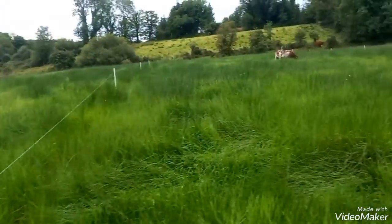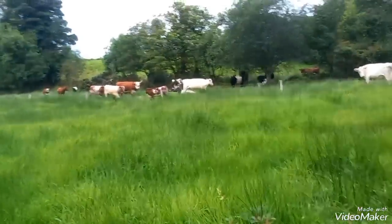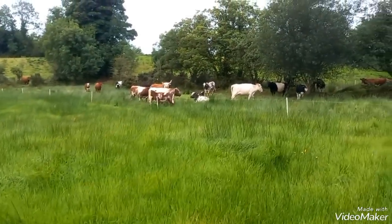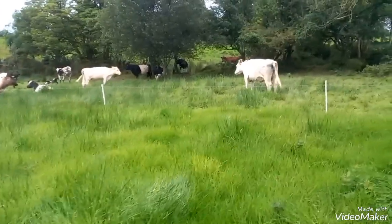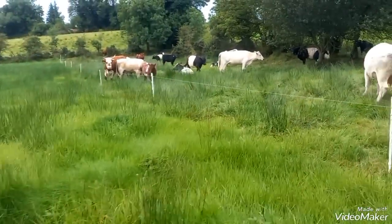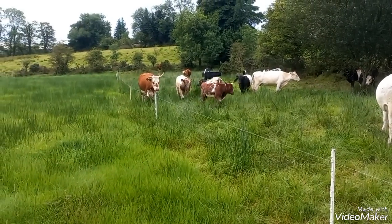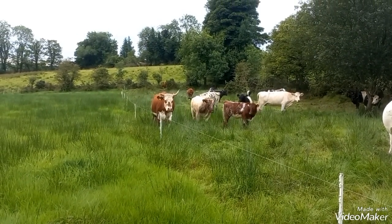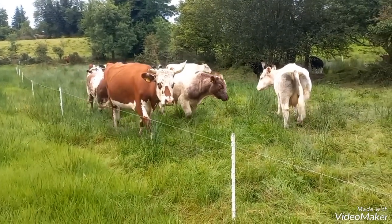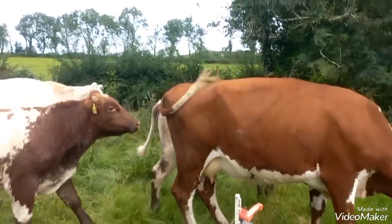Serious grass in here. So I'm going to open up this fence now because these bulls are killing themselves out doing nothing. Sorry, I have a frog in my throat this morning. Hopefully I can do this single-handed. I'll just pause it here, that's what I'll do. No time for messing. It's amazing that even though she's mad, she's anxious to get moving. Right, hang on. Okay, we're open. This may settle them down for at least half an hour.